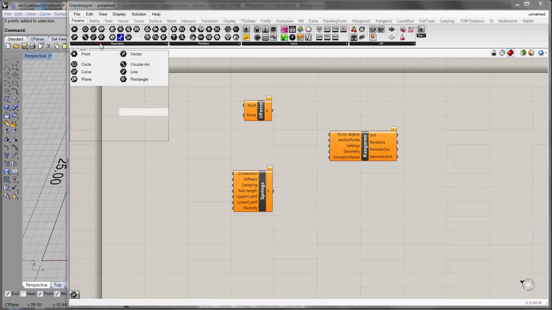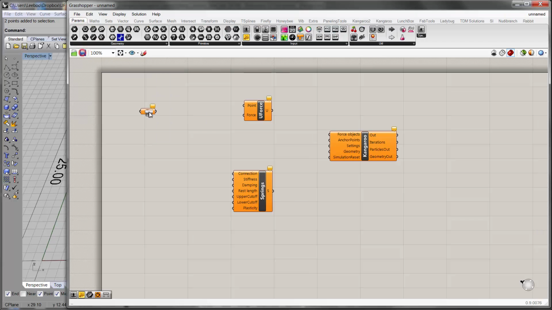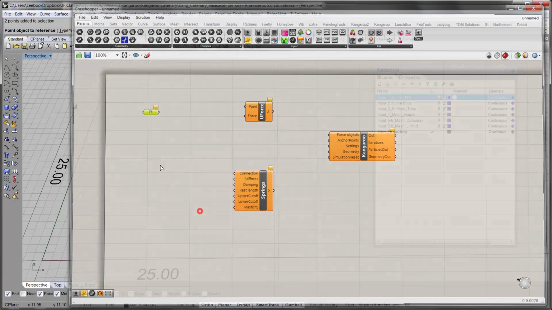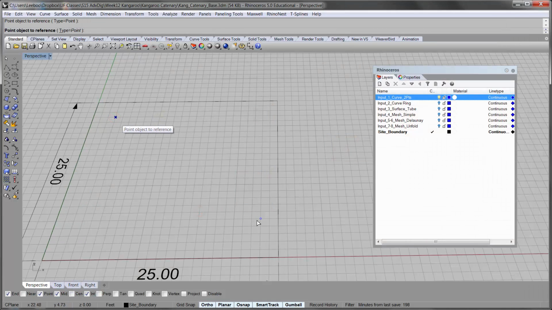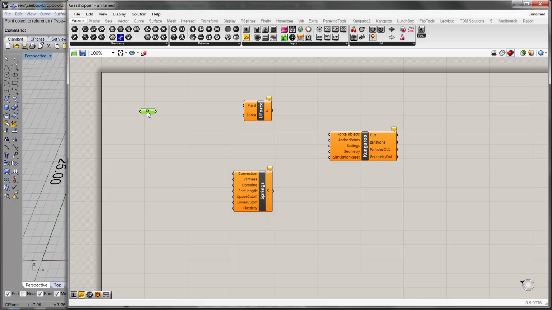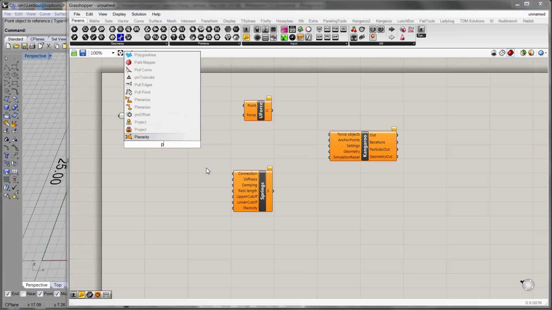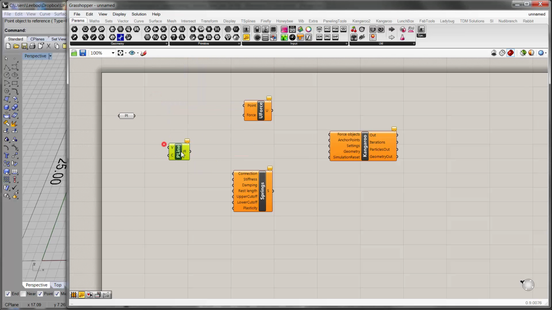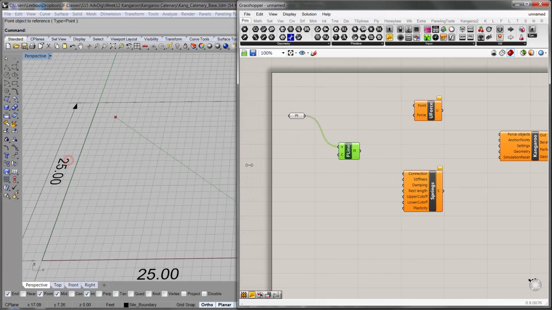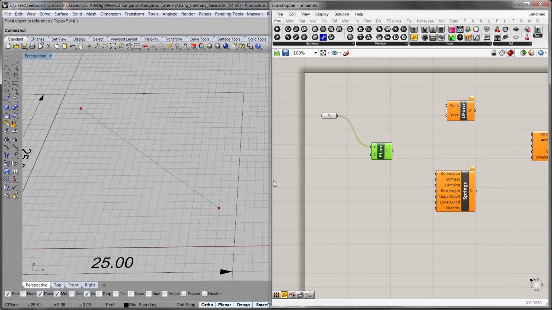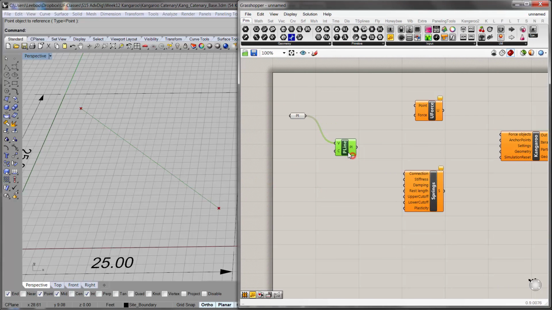So let's go to params, point, set multiple, and click 1, 2. So those are our points. Let's use those 2 points to draw a polyline, and connect it to the vertices. So here you'll see we have a line between the 2 points that we've inserted. Right? Simple enough.